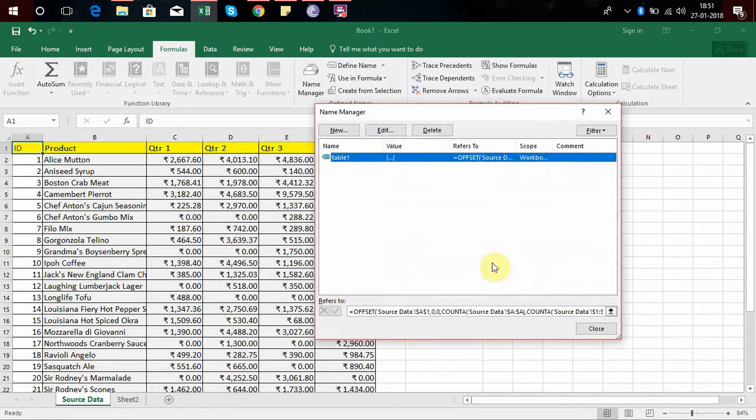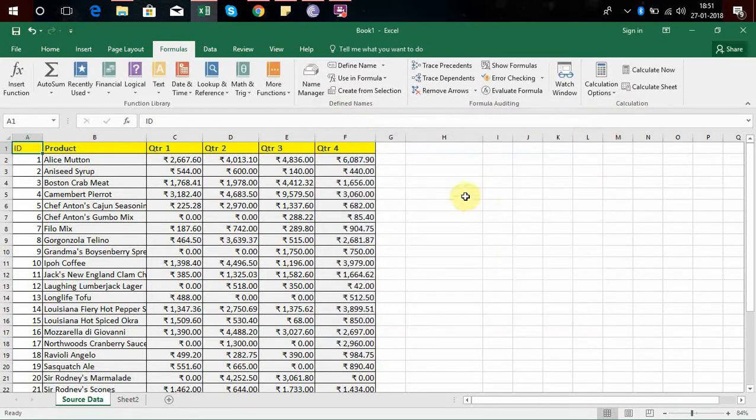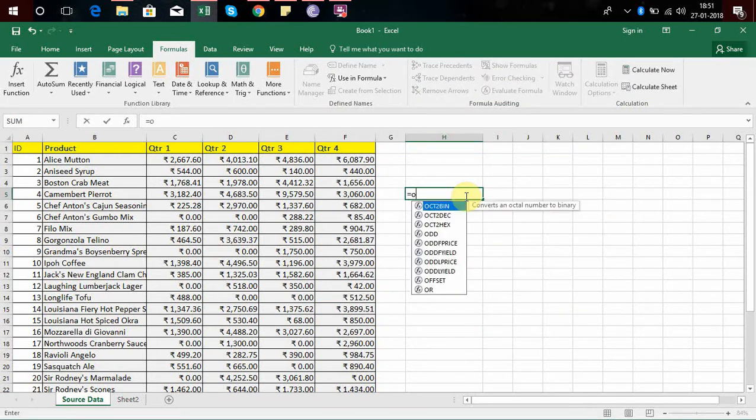Before creating the name manager, I will explain what parameters we use for it. We use basically offset for creating a dynamic name manager, and this will be your reference, comma, and here I don't want my range to just move here and there, so I will set the rows and columns to 0.